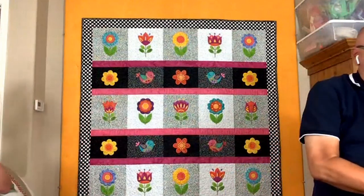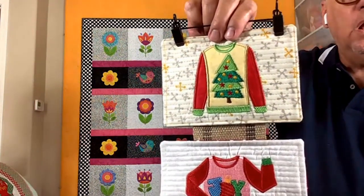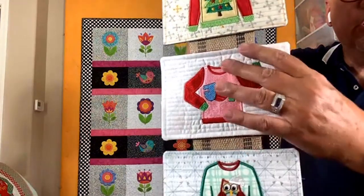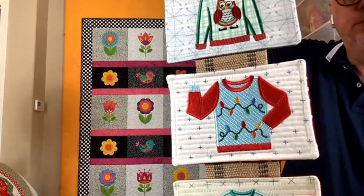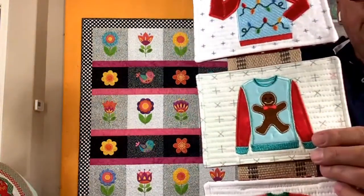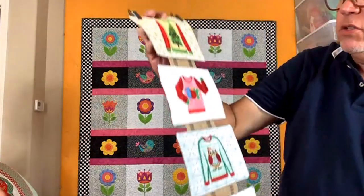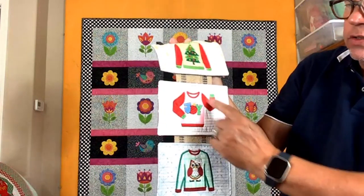After this, I had a friend who wanted to do the Christmas sweaters but didn't have the wherewithal to make the whole quilt — he wanted to know if he could do them as mug rugs. So I created them as mug rugs, done two different ways: with appliqué or complete embroidery. If you're someone who doesn't like to do appliqué, you can just stitch them out and the whole mug rug is done with the quilting in the hoop. It comes three ways: appliqué with quilting mug rug, stitched with quilting mug rug, and also just as the individual design — so if you want to put it on the bottom of a towel or the corner of placemats.